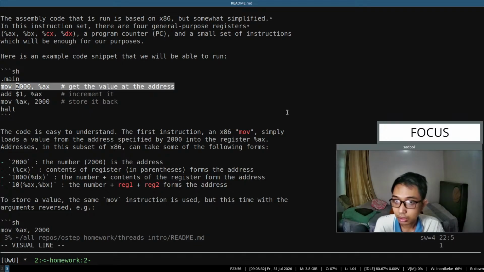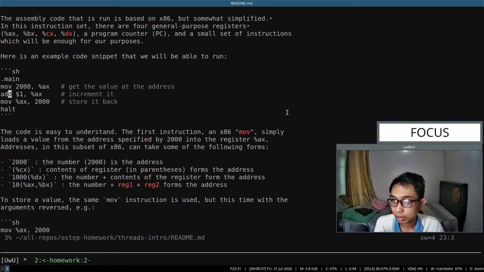Get the value at the address, the 2000 address, and then moving that value into the AX register, and then increment it by 1, the immediate value or the constant value, I guess. Basically add 1 to the value in the AX register and then putting the result in the AX register, if I understand correctly.